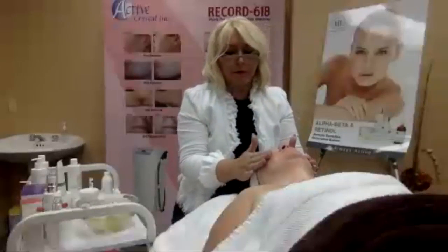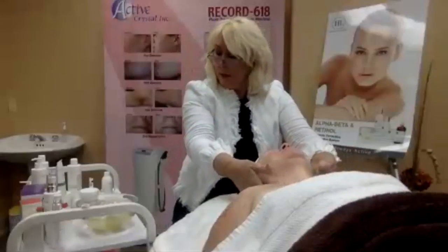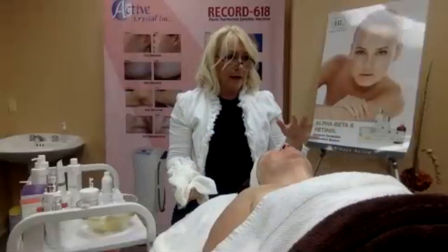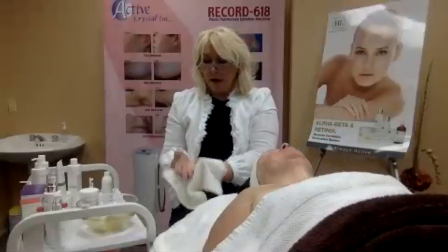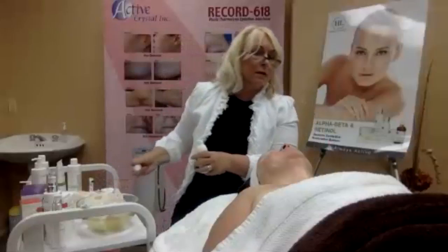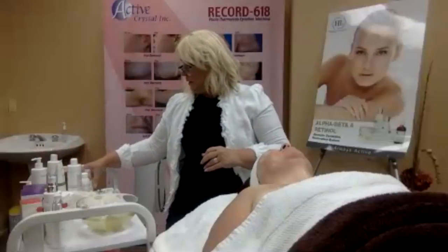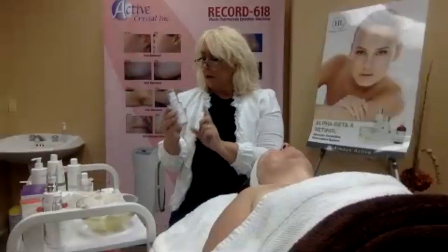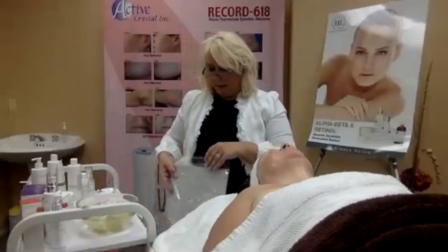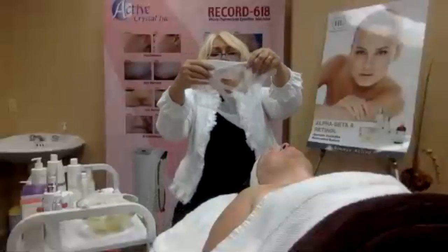And if you remember how we use a mask with algae, we use gauze. We apply the mask first layer, gauze, and second layer. And after, it's very easy to remove the whole mask like that. I think it's fine, yeah? It's such a good penetration. And after, it will be silk serum on top of the mask. Gauze you can buy everywhere. It's like pre-cut.